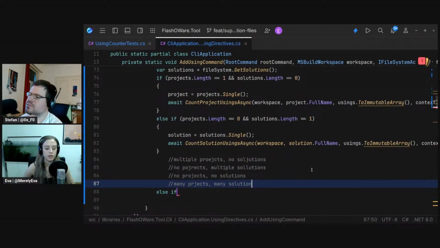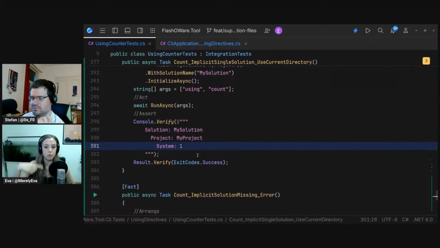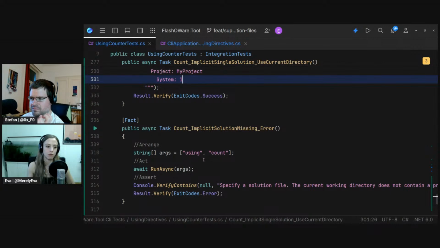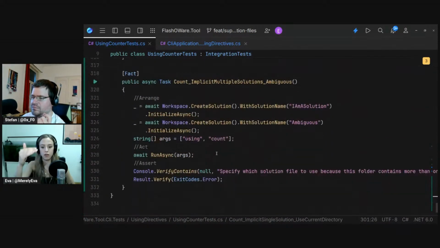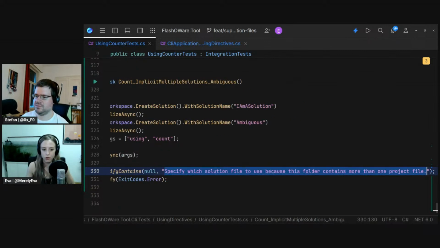So my first instinct was to just have the same error message for multiple projects and multiple solutions, because it could be both. We could have multiple solutions and multiple projects. So I have just ambiguous, multiple solutions or projects found, and then we can also implement this thing that we said, that we also list everything we found, because even if there are no projects but multiple solutions, with our output we will tell the user these are the things we found, and these things are just solutions or just projects or both.